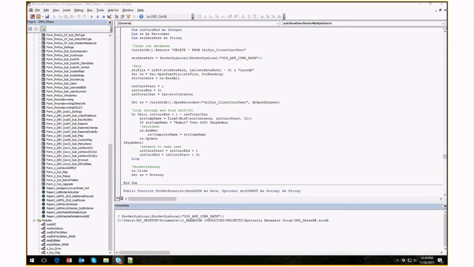It will create an entry in the LDB file, and you'd be fine. Maybe sometimes you can see a phantom user, maybe if somebody bails out. Maybe inadvertently it keeps it there. I'm not sure, but overall, it's pretty reliable.